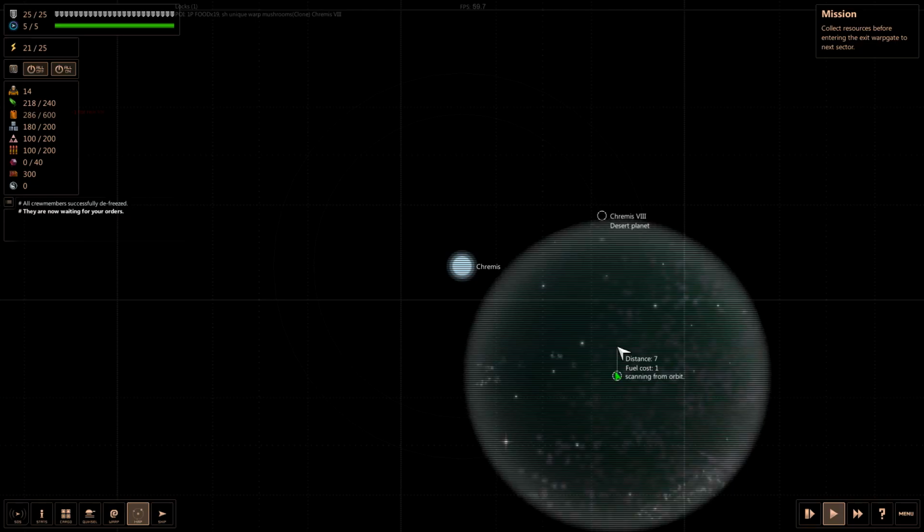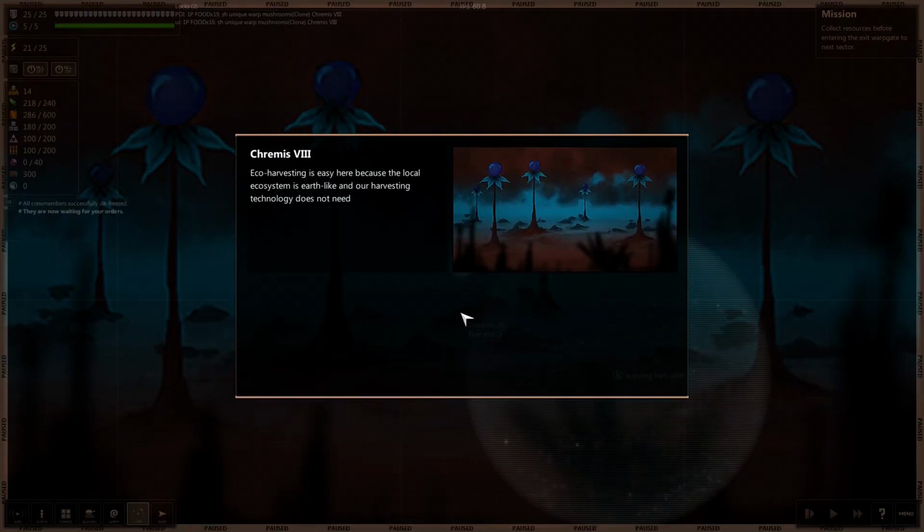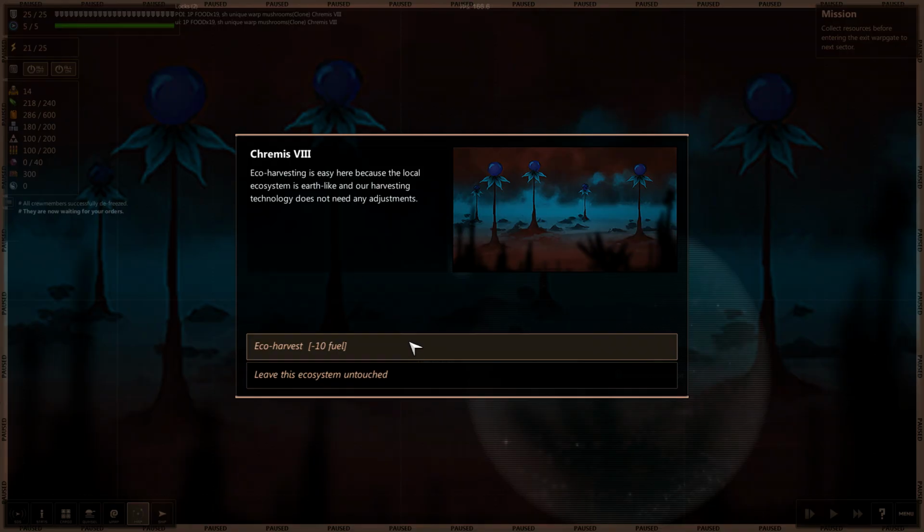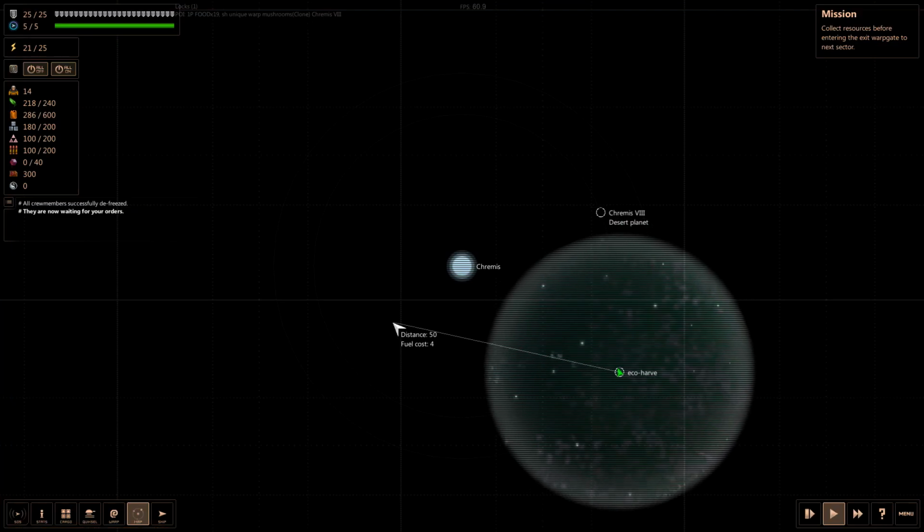Scanning from orbit. Eco-harvesting is easy here because the local ecosystem is Earth-like and our harvesting technology does not need any adjustments. Alright, so that's minus 10 fuel. So let's do that.